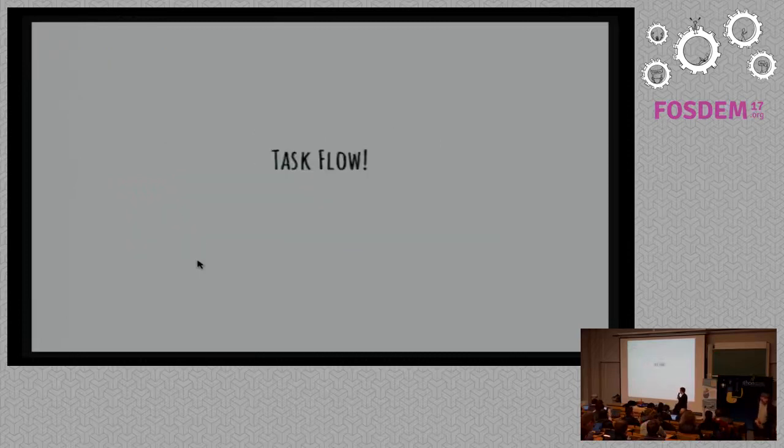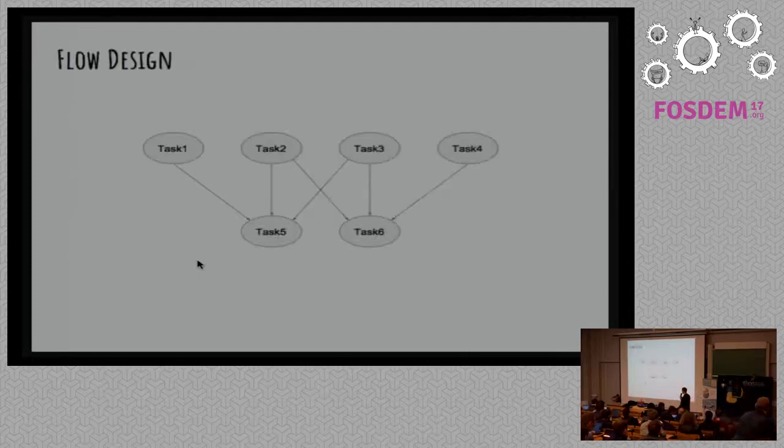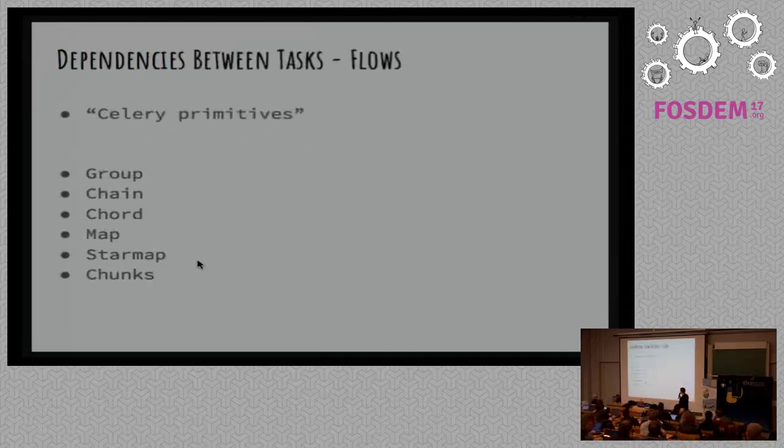Now let's discuss some flows. In the real world, you have some tasks that have time or data dependencies between them. So let's model something like that. We have 6 tasks, and there are dependencies between these tasks. And these dependencies are as shown in the picture. With Celery, there are some primitives that allow you to group tasks, like group, where you can execute tasks in parallel, or chain, where you are executing one task after another.